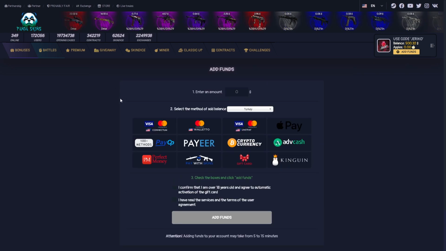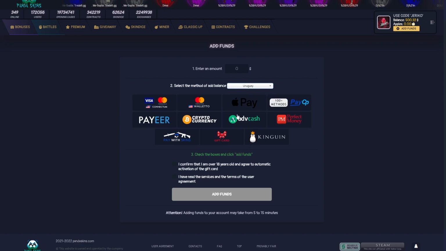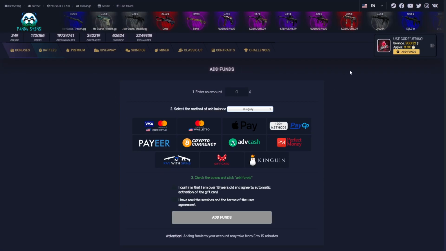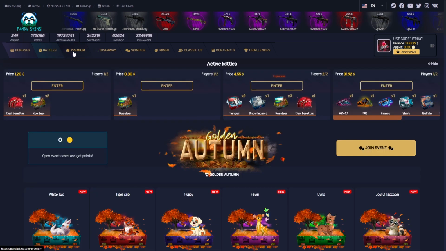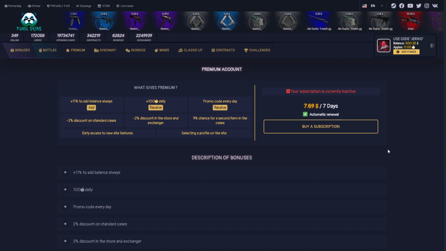Also, you can deposit on PANDASKINS with whichever method you wish. As you see, all methods are available. Also, don't forget to check out the premium section. There are two money changes for you guys. Now, let's go on with our video.